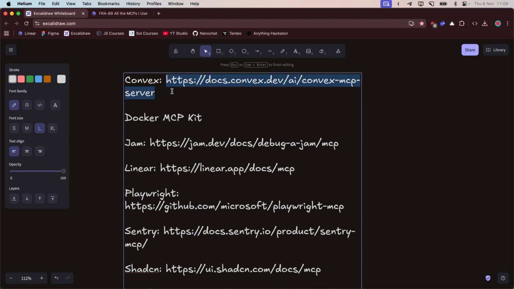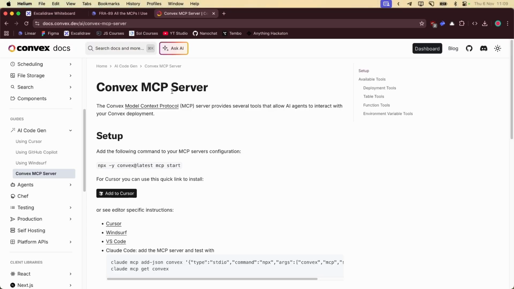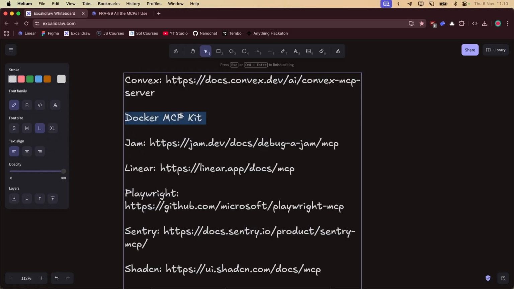First of all, let's start with the Convex MCP. Convex is both your database and your whole backend. It's super cool. I'm not low level enough to explain it to you, but they have a great channel, so you can check them on their YouTube channel. This is an example of a database MCP. My main suggestions are just give your agent read access to your database. If you want to give him write access, make sure your database is backed up or you are running on a test environment.